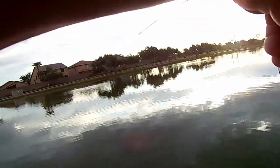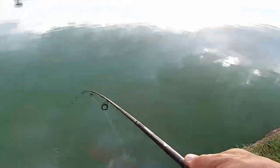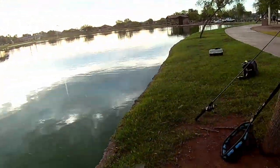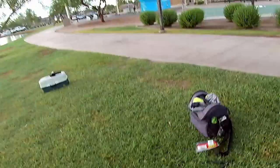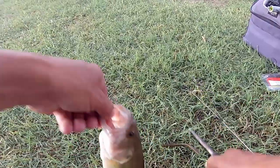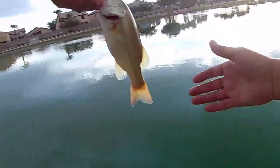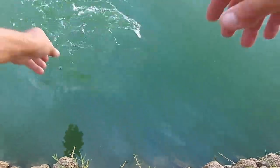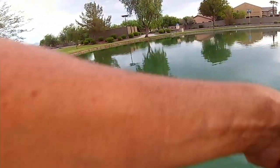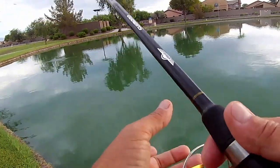I think we got something there — I think we got one! We got our first one! He was swimming off with it — I didn't even feel it. Look at that guys, I got my first bass on a soft plastic! He was just swimming off with it and I didn't even feel him. That is awesome. There you go guys — a little dink, but our first little plastic worm catch. I call that a successful trip just for that one guy. First one on a plastic worm — maybe I can learn how to be a bass fisherman yet.